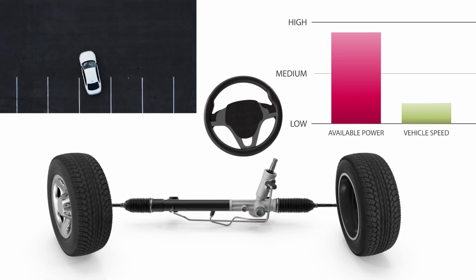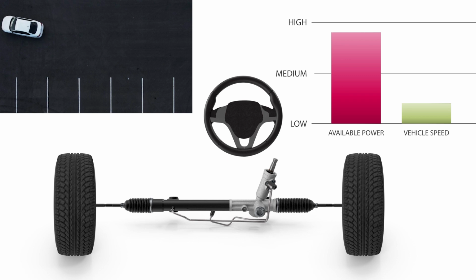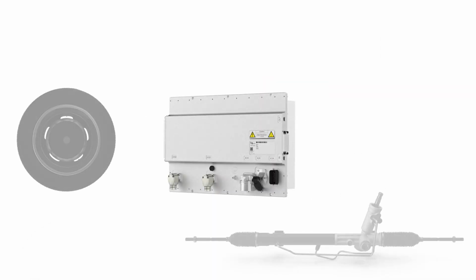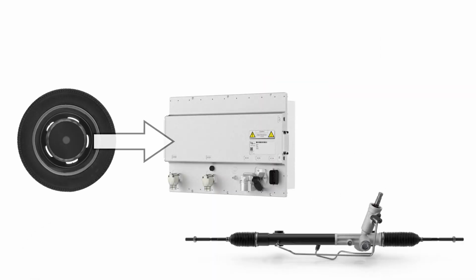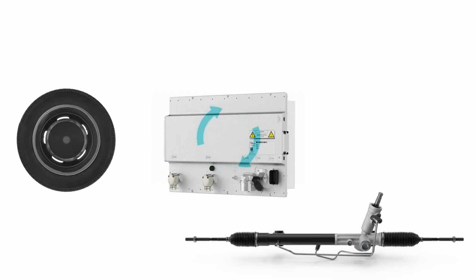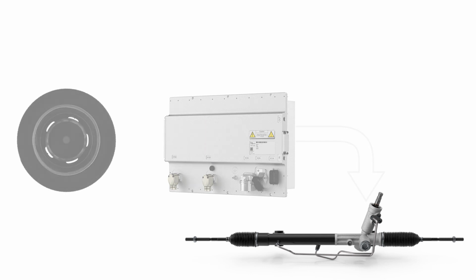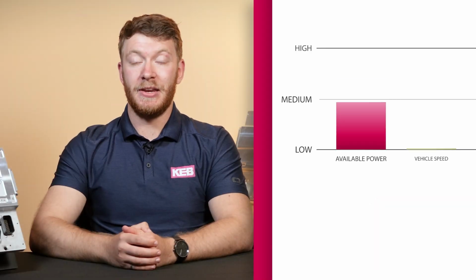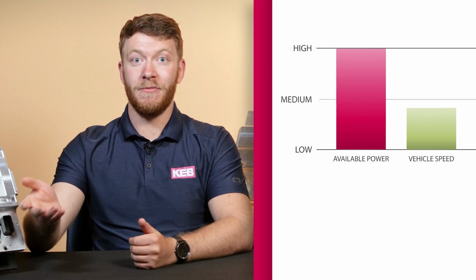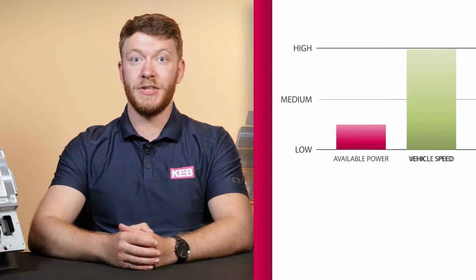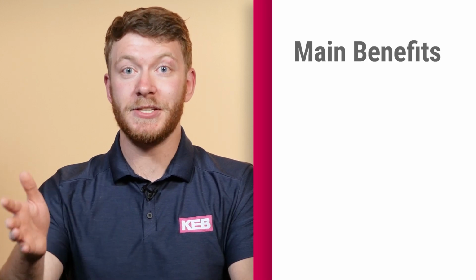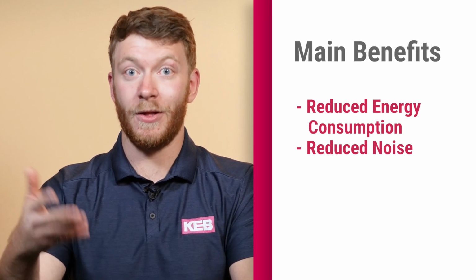We could actually make an on-demand power steering pump solution with the T6's embedded control. Here we can take in external sensor data, such as the vehicle speed, as well as the steering angle sensor. We can run some internal logic control and generate exactly as much flow as we need based on the application. So if you're at low speeds and you need to maneuver, the AC motor will run faster, and if you're at highway speeds, the motor will run slower. The main benefits of doing this is we can both drastically reduce energy consumption as well as noise.